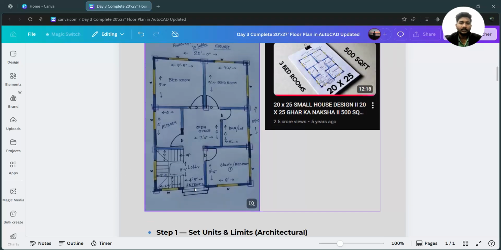As you see, it is the entrance, and this C-type staircase is present here. Then the study room is attached here. Then the bath area is present, the kitchen part is present, and the two bedrooms are present. But this is not the accurate way of presenting it, so we have made it in a proper way, like this.